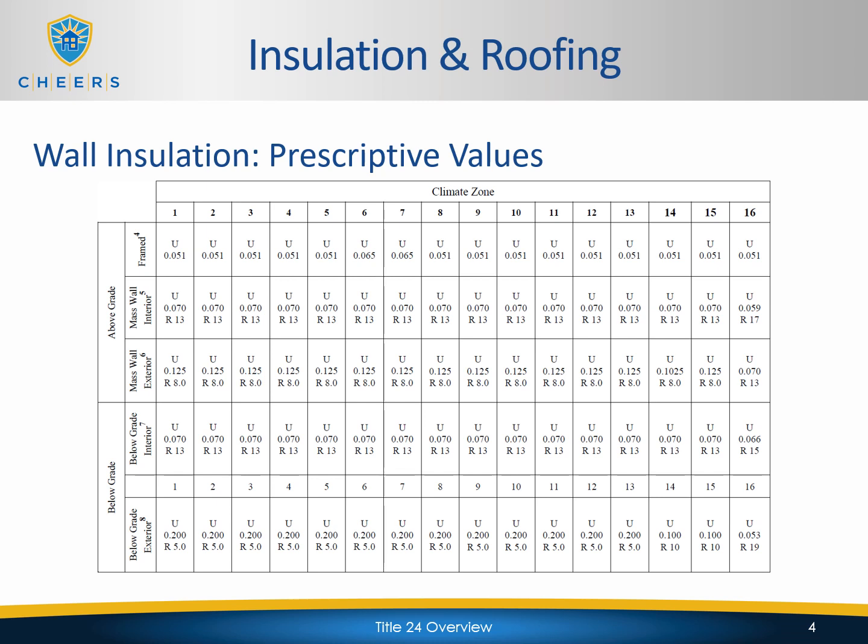For climate zones 1 through 5 and then 8 through 16, we have not an R value target, but a U factor of 0.051. In climate zones 6 and 7, it's a 0.065. This is the overall assembly U factor, so it takes into account not only the insulation that goes into those walls, but also the thermal properties of the framing members and any exterior insulation, if it's a stucco or sheathing on the outside. Next we're going to look at some of those different structures, how they're built up, and what their equivalent U factors are.